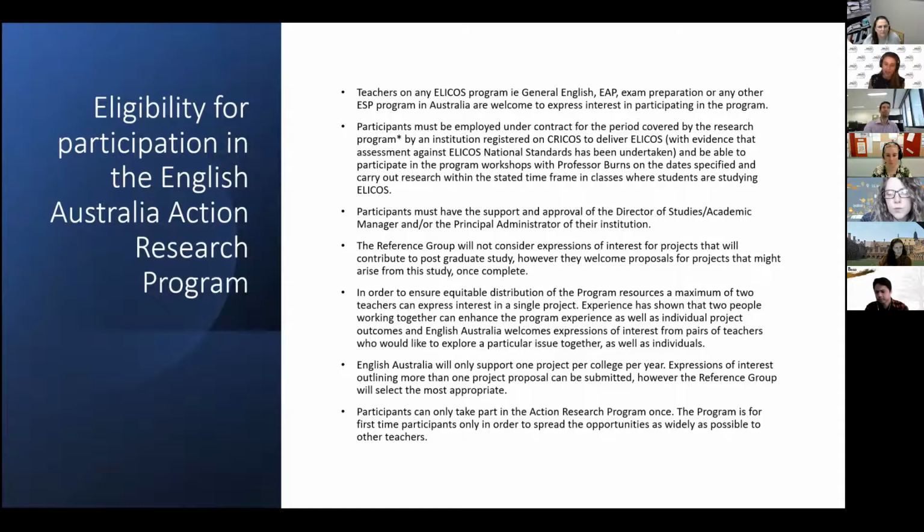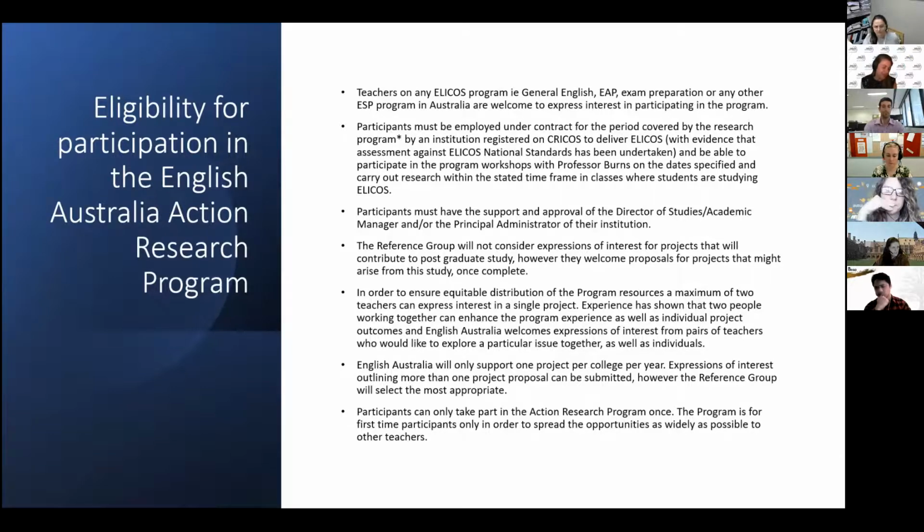If you're interested, TAFE is eligible. So it just depends what program you teach in TAFE. So again, if it's like an AMEP program, that's not strictly eligible, but send me an email. Foundation programs aren't technically eligible, but if it's an English academic support course in a foundation program, then it may be eligible, but we can have a discussion around it. So we're being a little bit more flexible with the criteria at the moment. Obviously, you have to have the support and approval of your DOS.